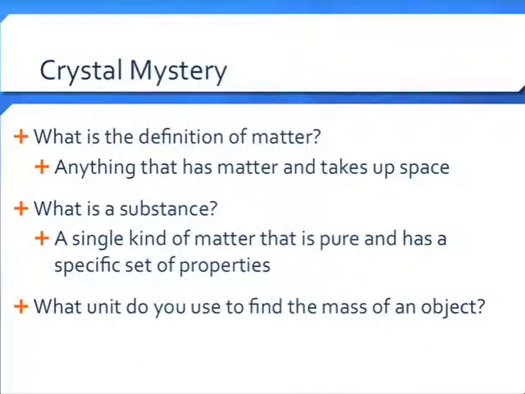What unit do you use to find the mass of an object? And we had this on some previous quizzes and even tests. That's going to be kilograms, which is abbreviated kg. And as you look, you can see the grams in here, and that's what we use a lot in our lab.